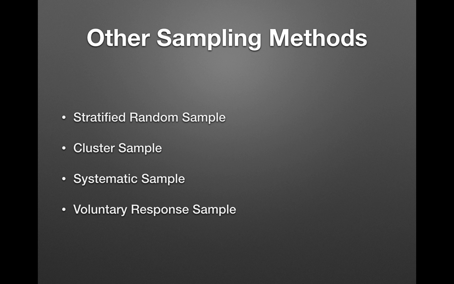And then there's voluntary response samples, which we'll talk about later on in the chapter. But basically, these are really weak methods. If you think about American Idol, that's a type of voluntary response sample. Hey, if you want to vote for Sally Mae, call this number and dial 3221. Well, the individuals that are going to respond to that are extremely, extremely opinionated. They're going to be the individuals that truly support Sally Mae or whoever they're calling in to vote for. And so you notice that there's a strong bias whenever we talk about a voluntary response sample.